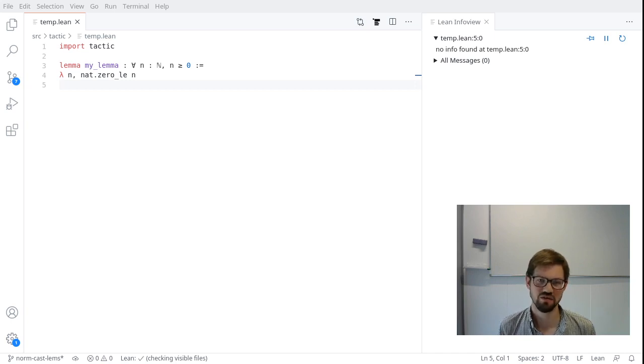So what do I mean by this? What are T and P here? They're expressions, which is to say that Lean has a grammar. It tells us exactly how we're allowed to construct well-formed terms in a certain logical language. There are atomic expressions, so constants like nat, names of lemmas that we've proven, bound variables. We can apply expressions to expressions. We can abstract over variables. I'll say more about these different constructs in a later video. This is just to give an idea.